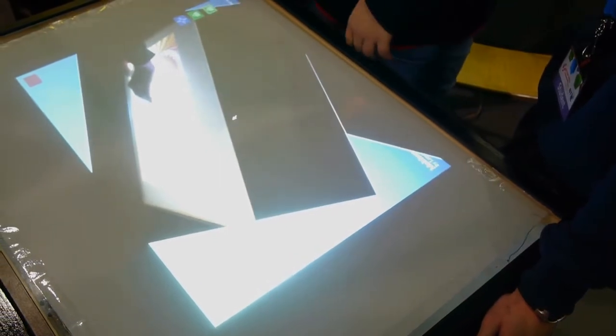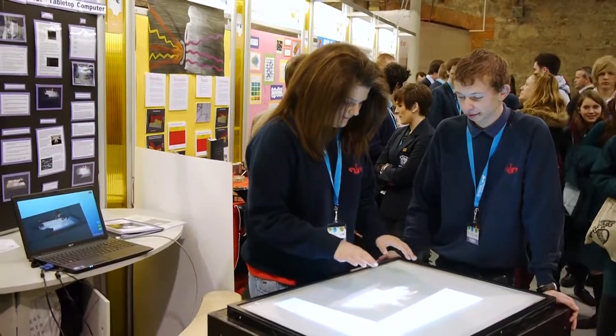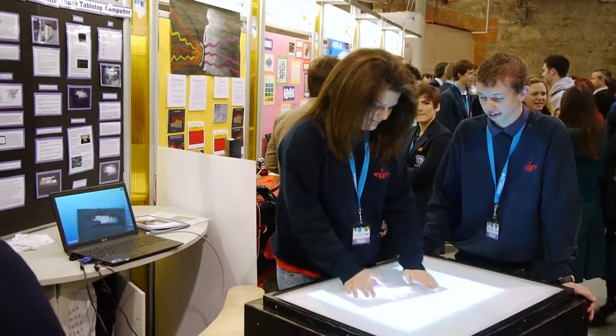We'd like to firstly improve it more, and then we could see it being used in schools and stuff. Children with disabilities, it'd be easier for them, and it would also make learning more interactive and interesting. Even conference centres and shopping centres as well, they can go down and look at the map and zoom in and stuff, so there's a few different applications for it.